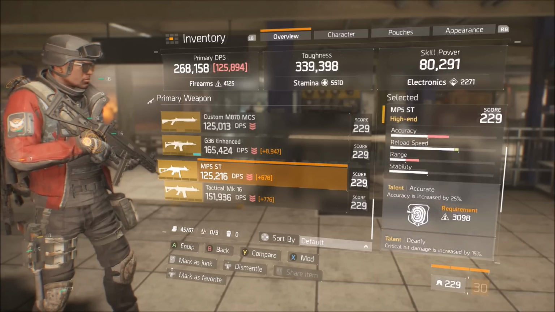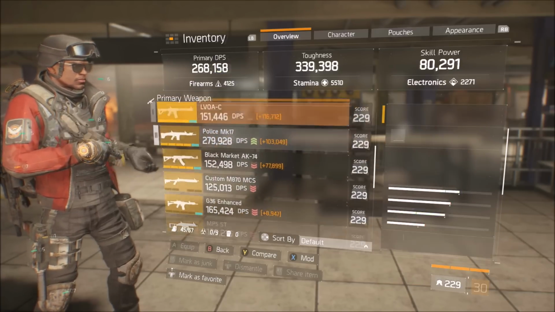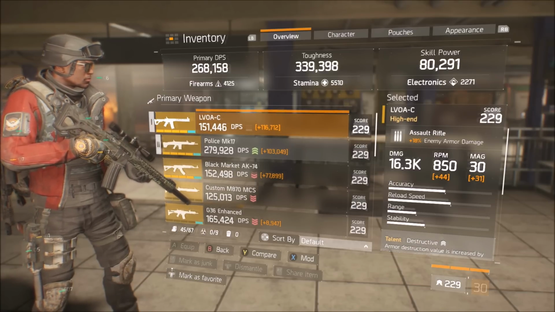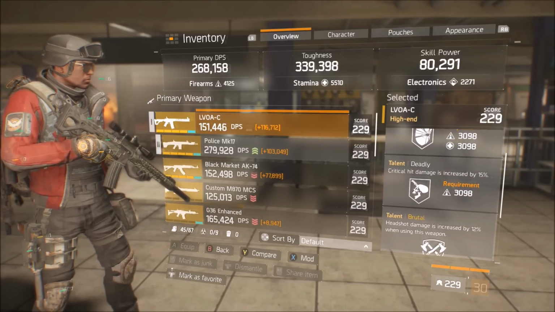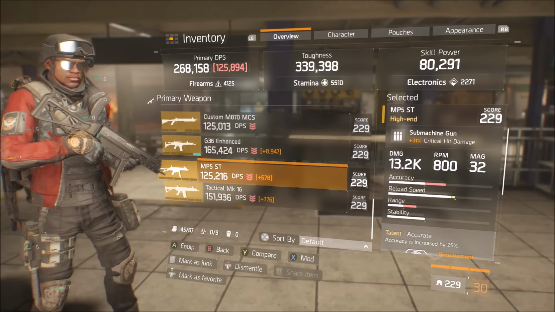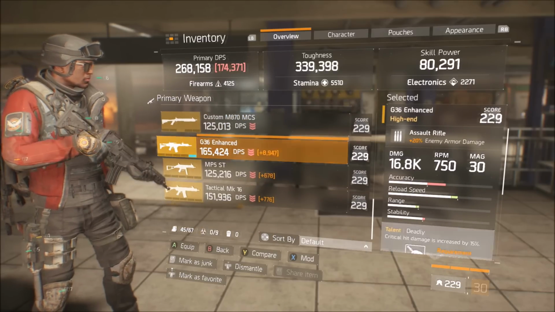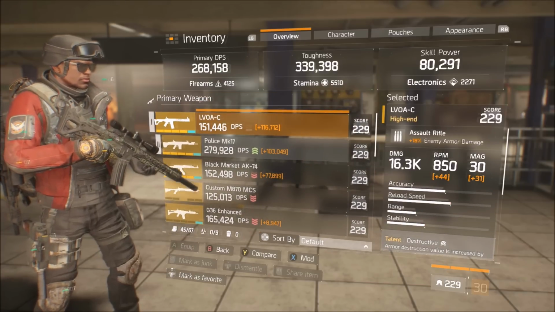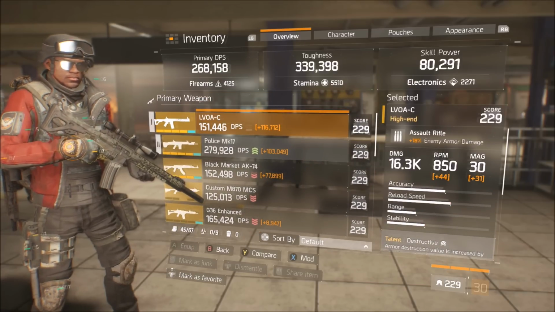It's got fairly good talents there, apart from accuracy. But that's not going to compete with my Lova, which has plus like 3.1k, higher RPM, same mag size, and it's got deadly and brutal. It just doesn't compete. The critical hit damage is minimal, in my opinion. It doesn't do that much, to be fair. So yeah, definitely get this Lova, guys, if you don't have it. It's in the base of ops.